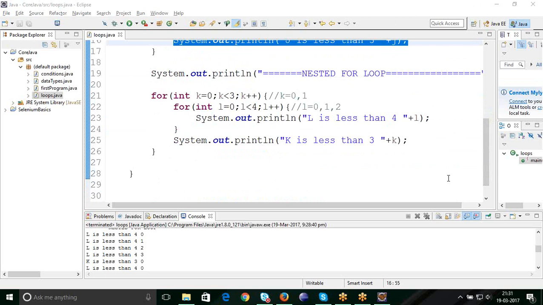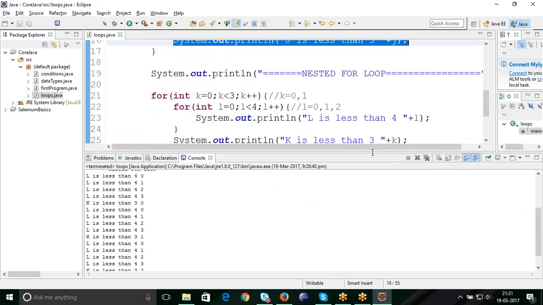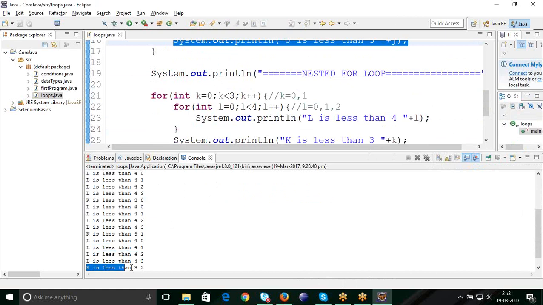K will be printed 3 times. I'll explain again the nested for loop, but we say this. It is not printed only once. It is printed every time. I'll show you. This is 1. This is 2. And this is the third time. Correct?